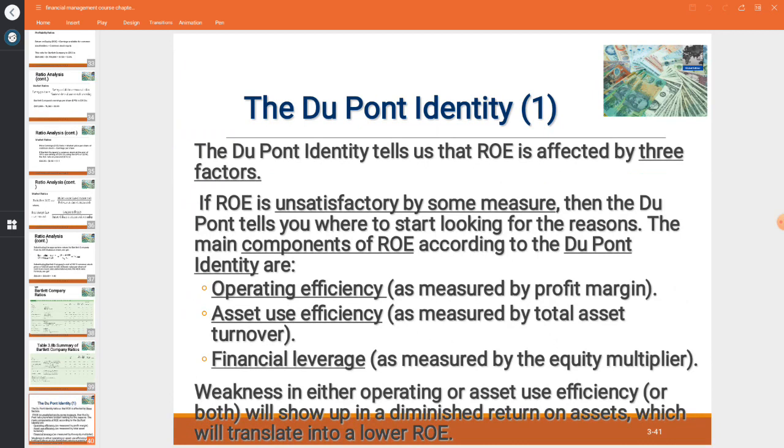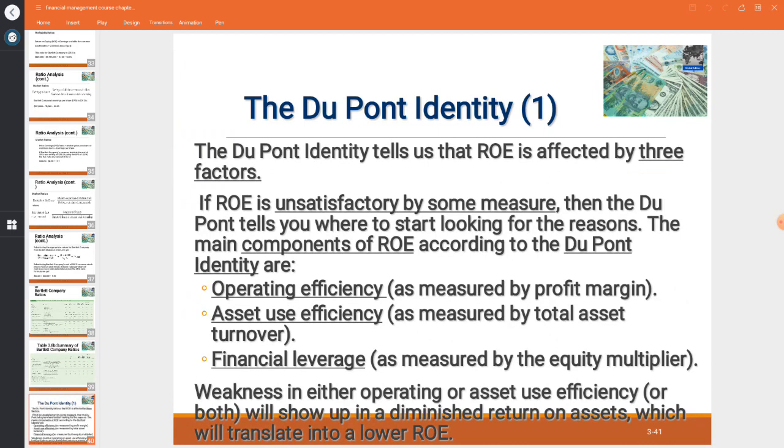The final part in our lecture, we have a special system. It's called the DuPont identity. The DuPont identity is used to investigate the meaning of the return on equity. We agree that return on equity can be used to assess the profitability of a specific firm. I would like to assess, if I decided to invest in the equity of this firm, how much I'm going to earn for such a type of investment.